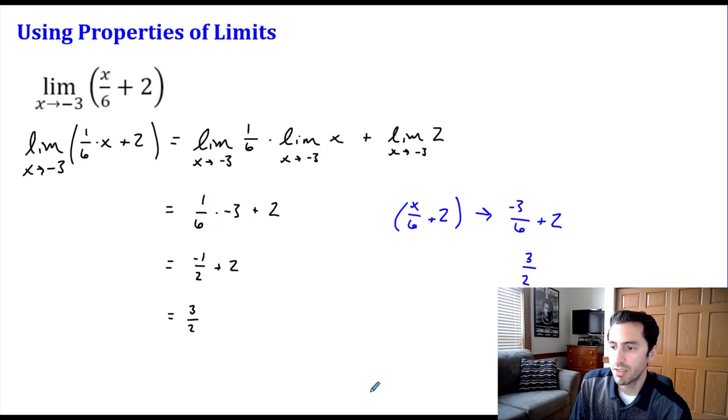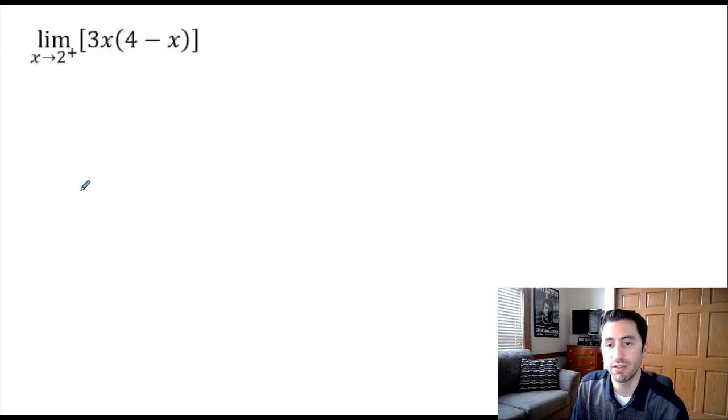Now, all this process that we went through here, this is the math that is going on in the background. These are the properties and the rules that we're following. But this is basically what we end up with. So let's do one more example. And I'll just go through the process again.